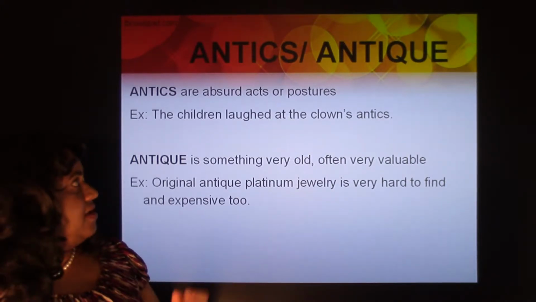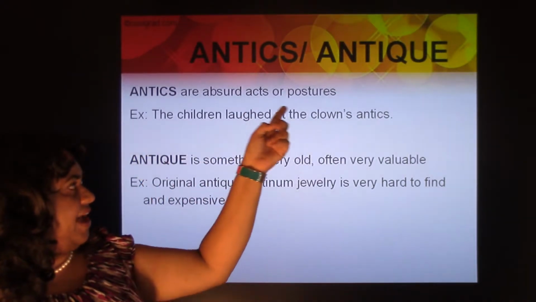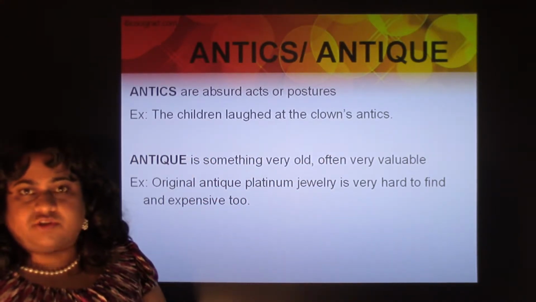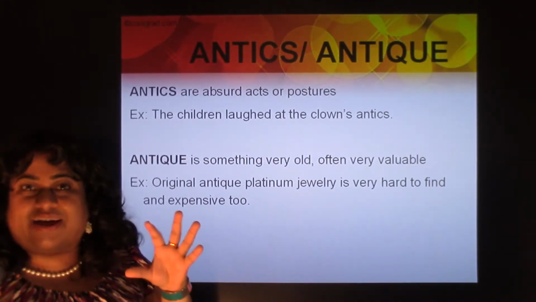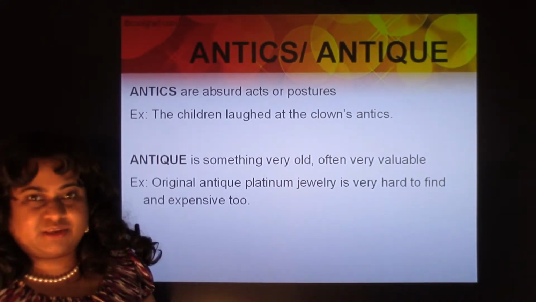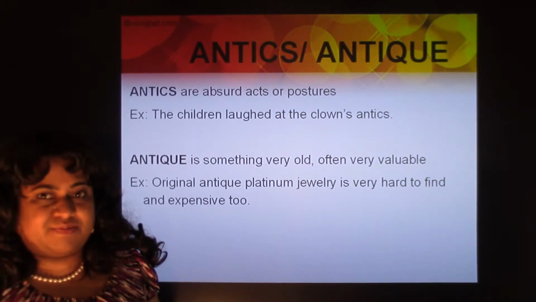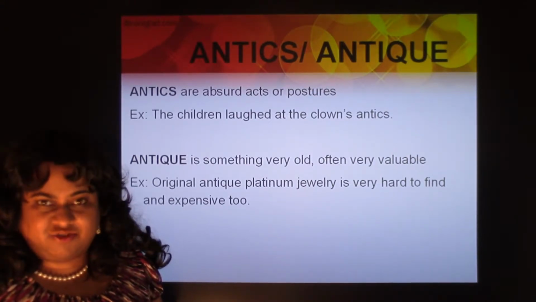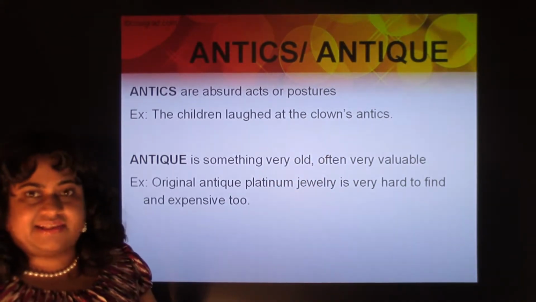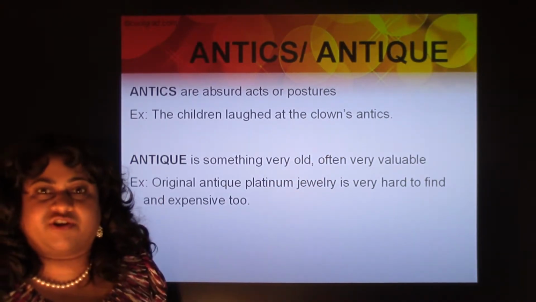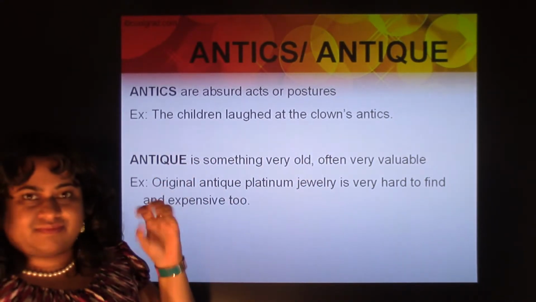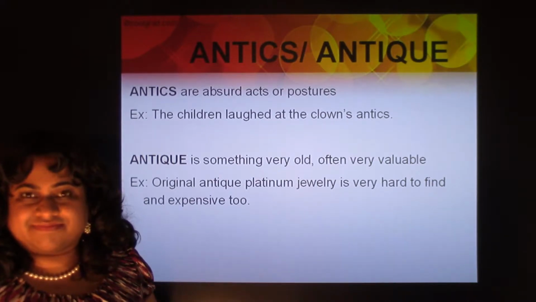Antics and antique. So antics are absurd acts or postures. The children laughed at the clown's antics. So the clown does all these funny things, those are antics. So I've seen a lot of people make this mistake. When they come across these words in GRE or GMAT, they come across antics and they somehow think, oh, it refers to antique furniture or antique jewelry. Whereas antics refers to funny, absurd things that people do.